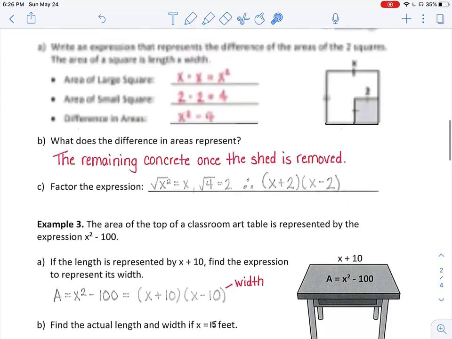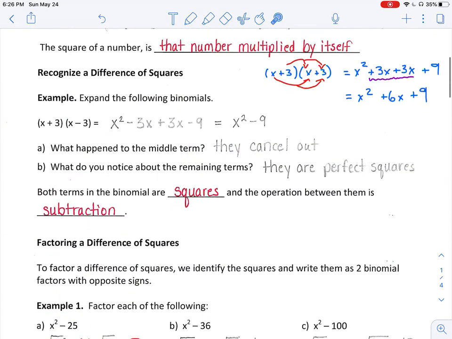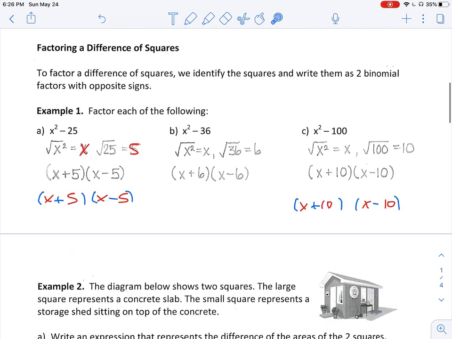So big takeaways from difference of squares is that once you identify the terms, I should come down here. Once you identify the terms and you can square root both of them, you're just plugging them into this framework here. Whatever you find the first term squared by, if you square root that, you put that there and here. And that second term, you take the square root of that term and you put it here. And both of these are separated by an addition and a subtraction sign.